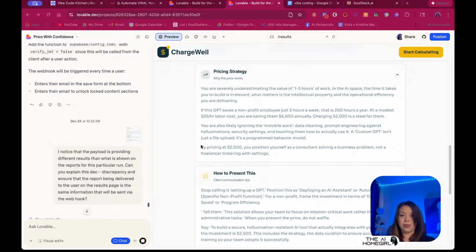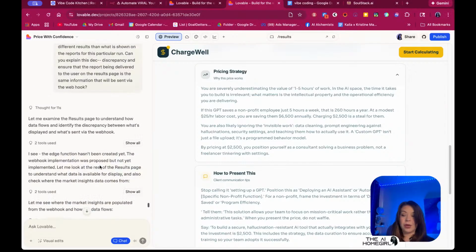Okay, it's still on. All right, I noticed that the payload.